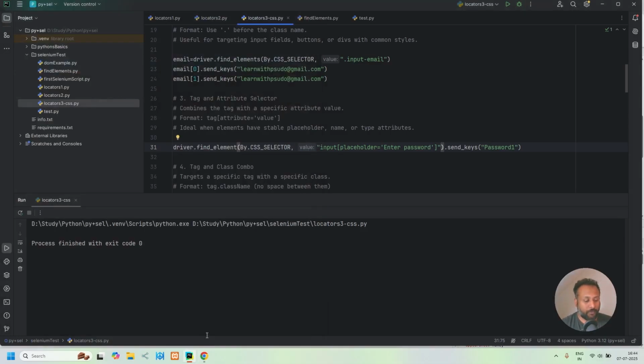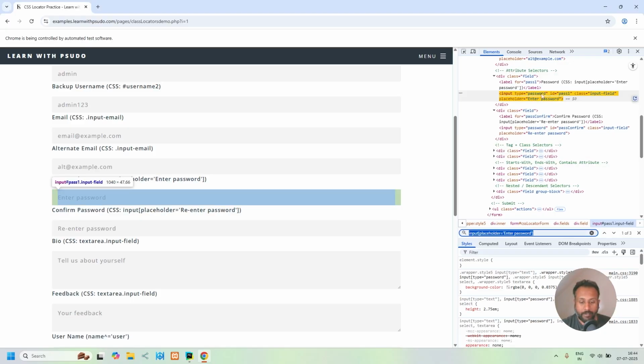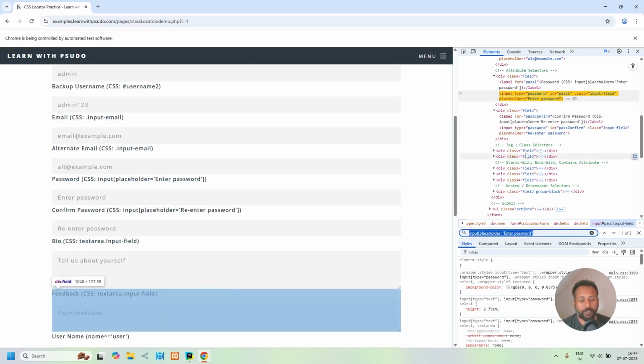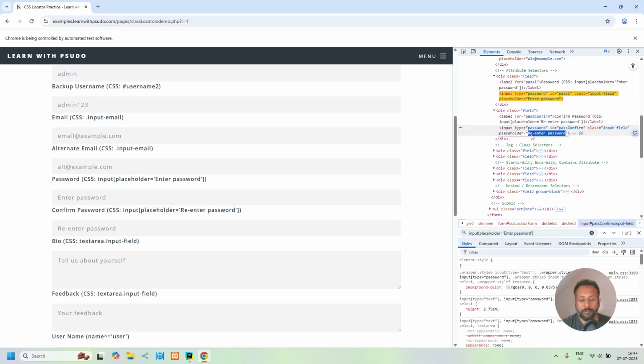So going back to where we were looking, we entered a password using the placeholder property of my input tag. Similarly, if you want to enter in the second one, you can change the placeholder value to re-enter password, and it would feed in the next field as well.